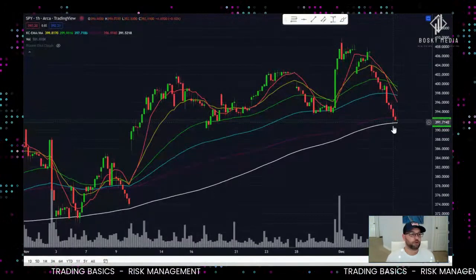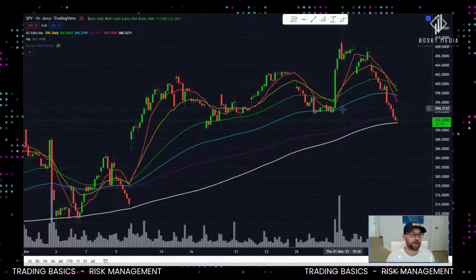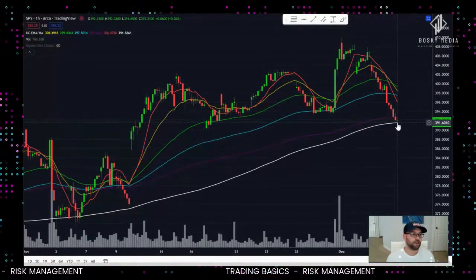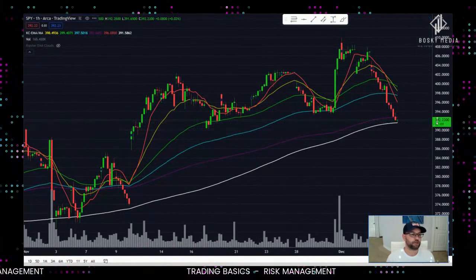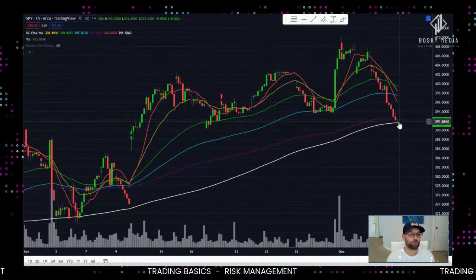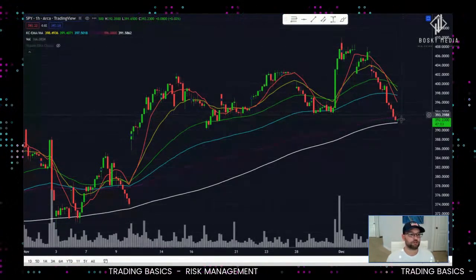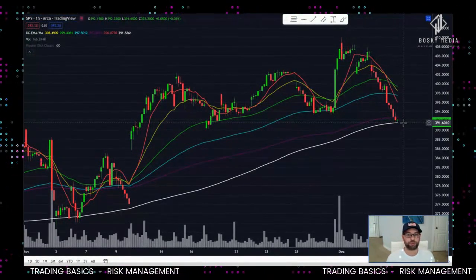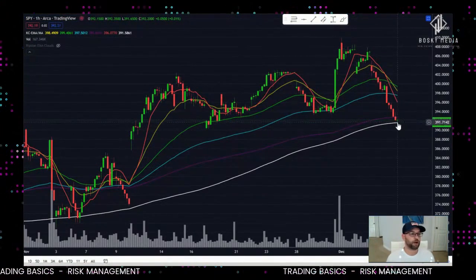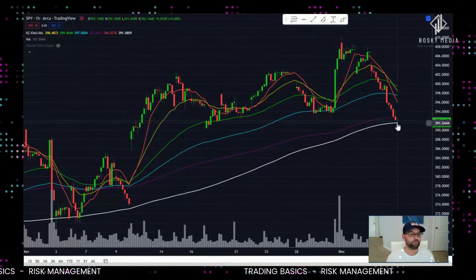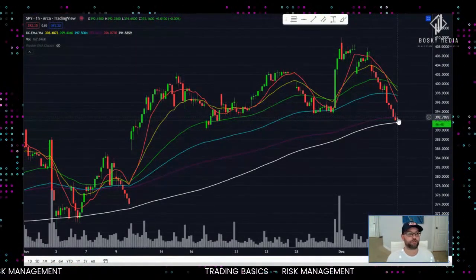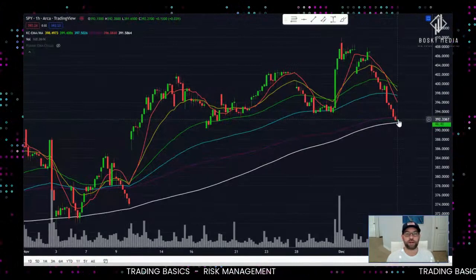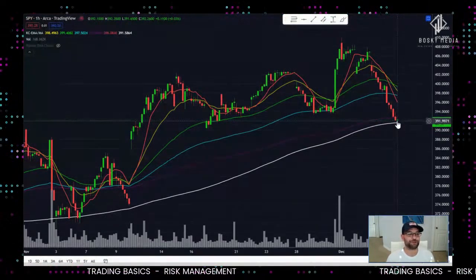So let's say on this chart right here, this is the SPY, price is at 392 right now. Let's say I'll take this, but I don't want to risk more than $1 on this trade, right? So if I'm going to risk $1, I need to be able to make $3, right? It would have been perfect to get it right off of this 200 exponential moving average right here. Perfect buy. And then you could risk, not saying you have to get out once you have 3 times your necessary risk. Just know what your reward is, and don't take a 50-50 risk reward, right?